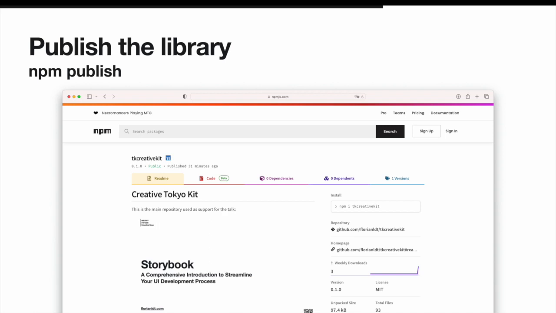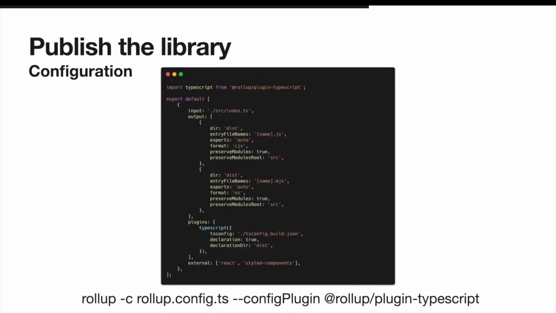So in order for Rollup to transpile our TypeScript code into JavaScript, you need this rollup config, and here I'm setting the input as src/index, because this is where I'm re-exporting all my components. So you point to the index.ts.